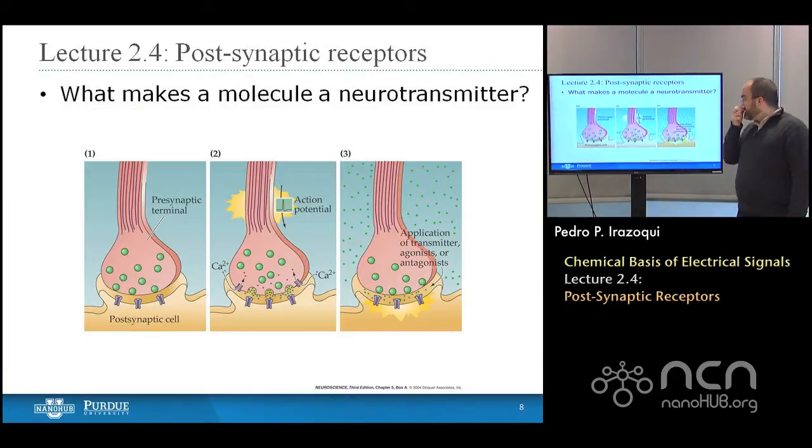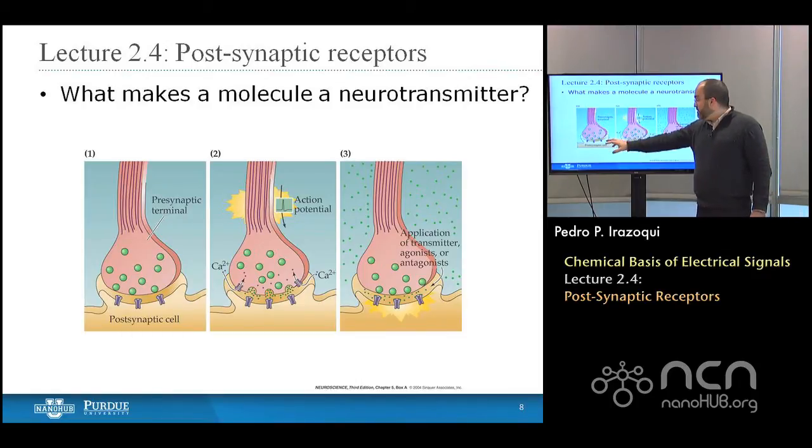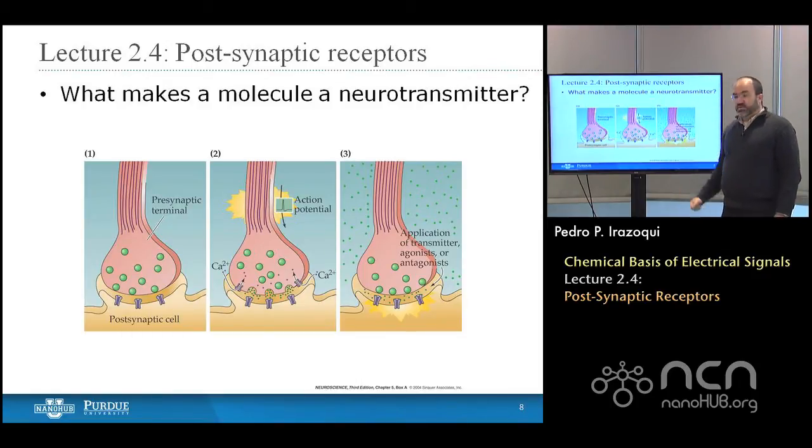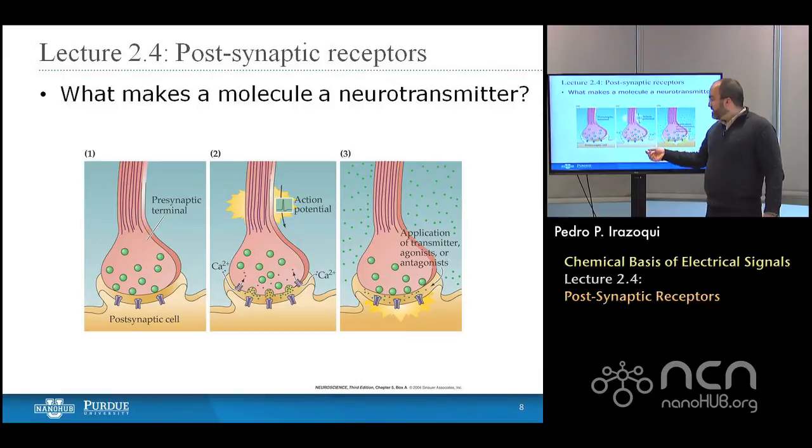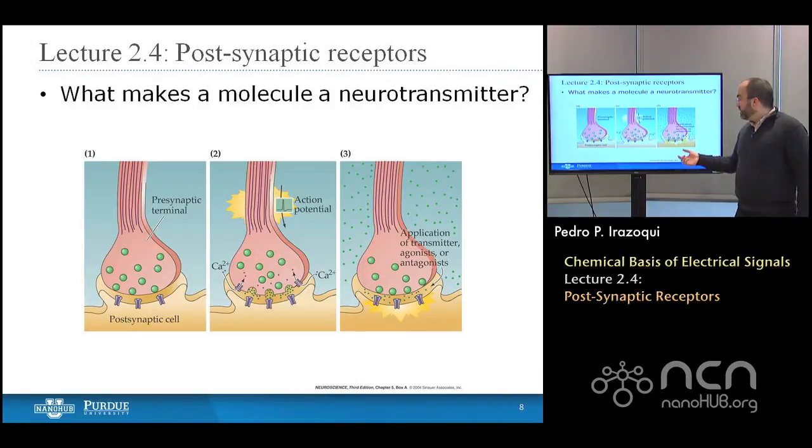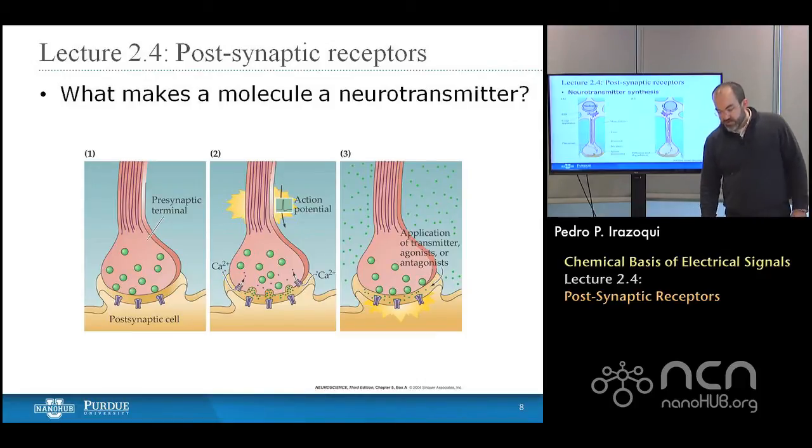Okay, so when we talk about these chemicals, we're talking about neurotransmitters. And what makes a neurotransmitter a neurotransmitter? If you have a presynaptic cell and a postsynaptic cell and an action potential is delivered, a neurotransmitter is a molecule. It can be as little as a single ion, a calcium ion, or as much as a large peptide molecule. But it's a molecule that, when released into the cleft, will elicit a postsynaptic potential in the second cell of the synapse, the postsynaptic cell. That's the definition.